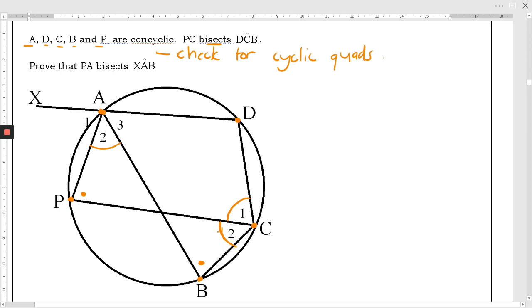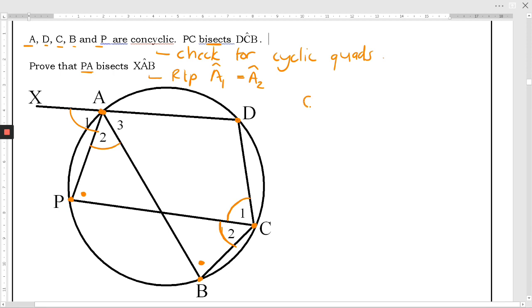Okay. What I'm supposed to do now is prove that PA bisects XAB. So I'm required to prove which angles are now in XAB. Do you see them? I'm supposed to prove that A1 equals A2. Well, I've got something with A2 from angles in the same segment and the information they gave me, but I've got nothing with A1. But remember I talked about cyclic quads? Look at the cyclic quad ADCP. Well, A1 equals C1, right? Because it's an exterior angle. So actually, I have proven it, and now the challenge is to lay it out.